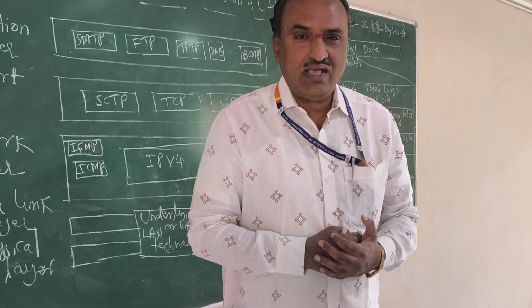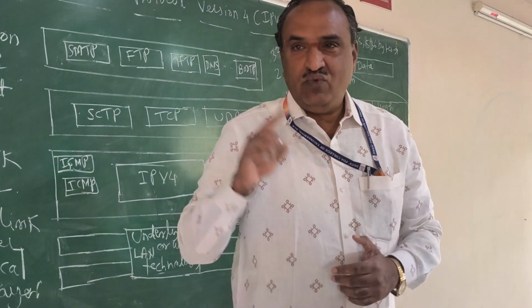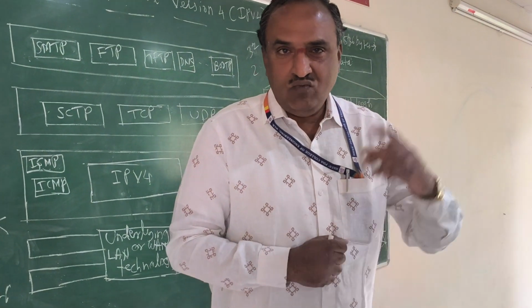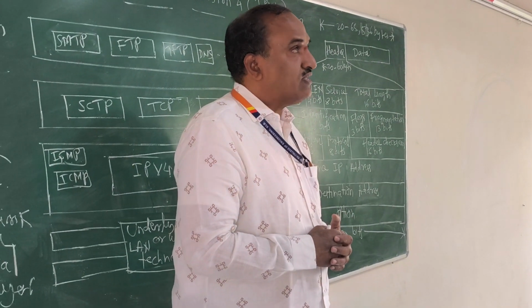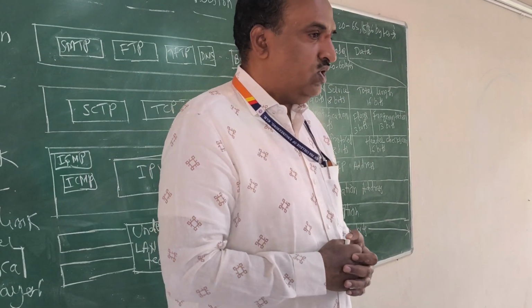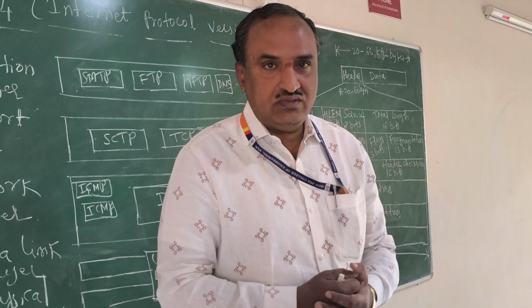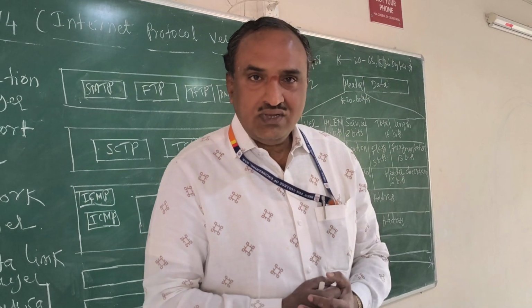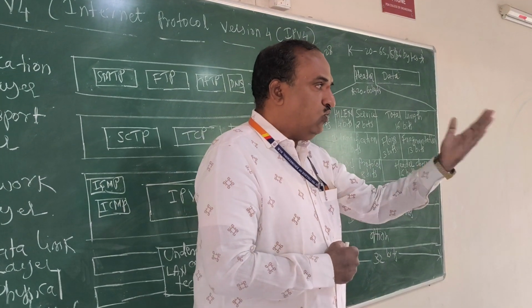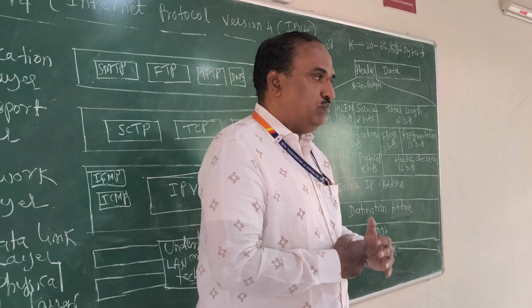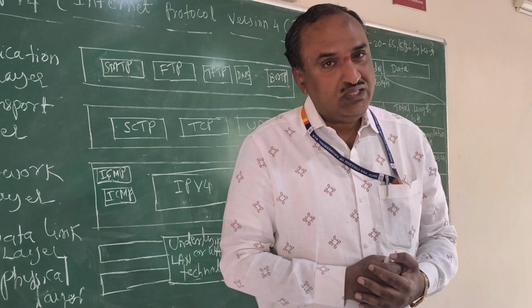Class A, Class B, Class C, Class D. Suppose when we request, they will give a block of addresses. One block may contain 256. That is Class A, I think. Class A contains 256. But some big company is there, Infosys. There, 2000 users are there, Internet users are there. Then it is not sufficient. Then they have to take one block, that is Class B, the addresses related to Class B.